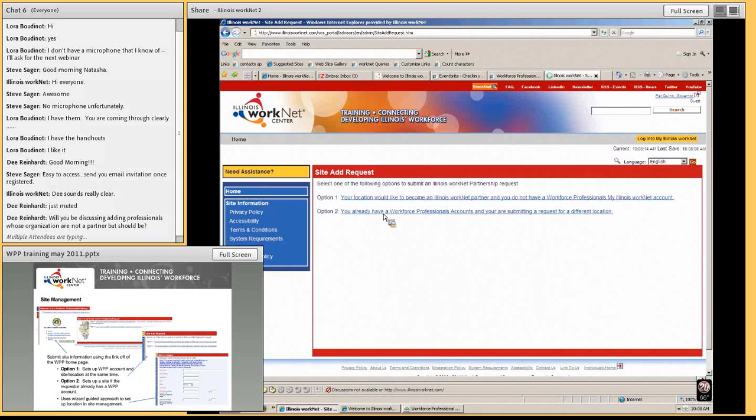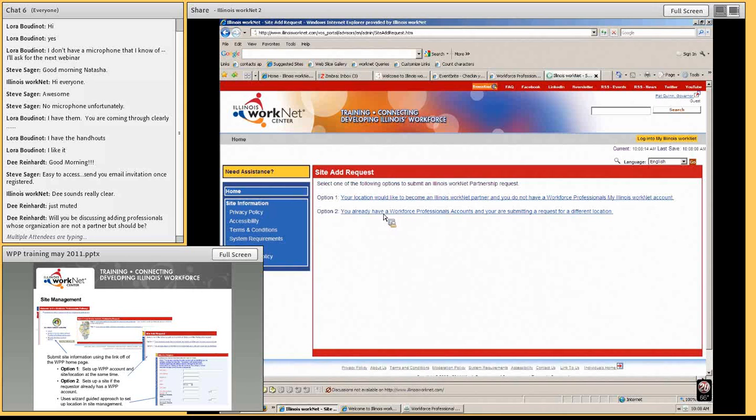And once I log into my account, it just takes me directly to the place where I start entering my site information. It uses a wizard approach, so you're not entering unnecessary information. If you're an access site, it'll ask if you have any computers available for your customers to use with Internet access. If you say yes, it'll walk you through the next steps to collect information about your computer, your resource lab, or your resource room.